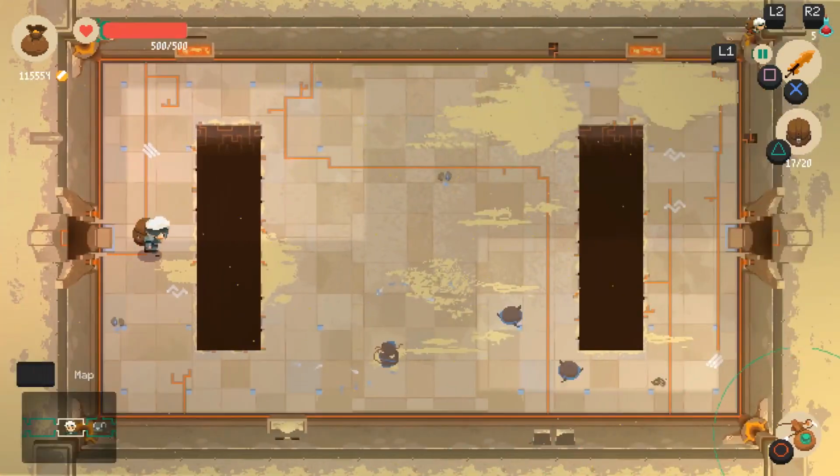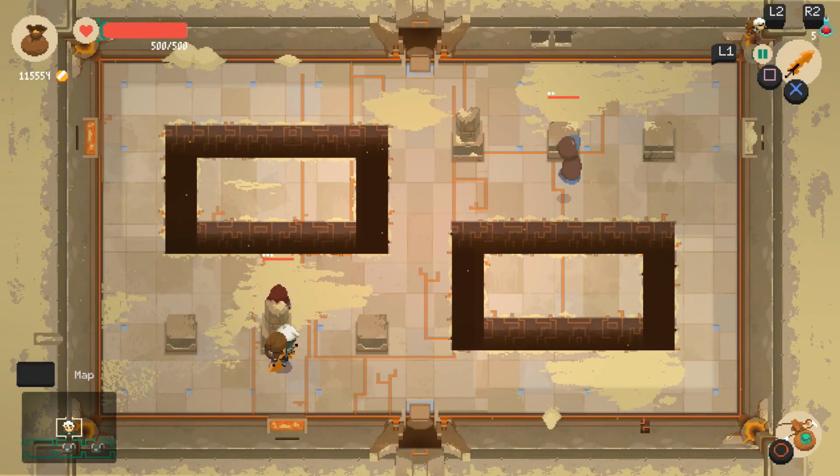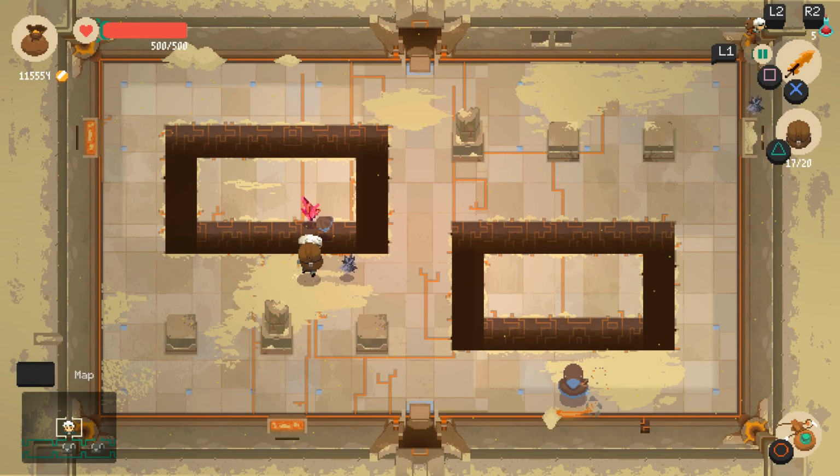Okay, we need to find third floor. That's all I care about. I'm gonna try not to use any potions because I don't feel like we need these potions for this. It's not that hard. Third floor, maybe. Well, that's a lot of stuff. Where are you gonna spawn?